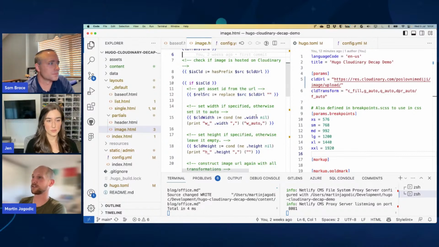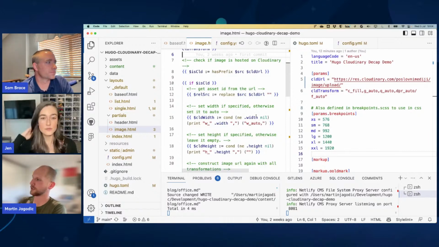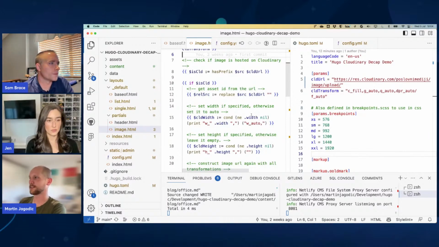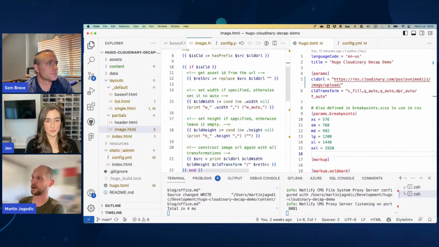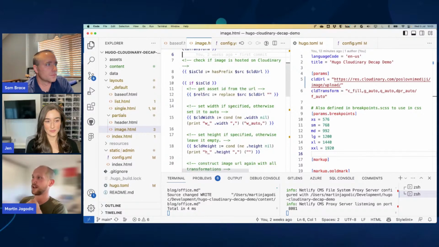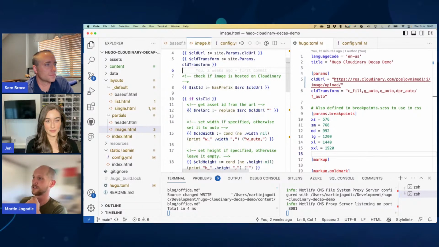Because what if an editor adds in, I don't know, an image from GitHub or something else, somewhere from the internet? And then in that case, I can't transform it, right? So I'm going to skip that if it's not, but if it is, I'm going to split the URL and get the relative assets URL. So just the last part, or the slug, let's call it the slug.